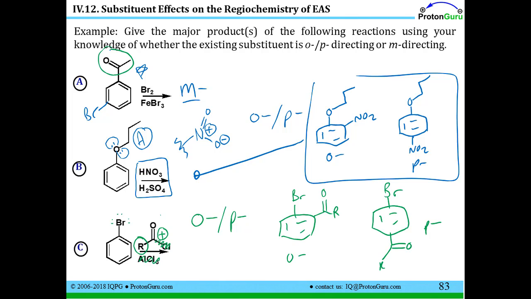So if you know how to categorize these substituents and understand whether they will stabilize or destabilize the carbocation resulting from ortho and para substitution, you'll be able to figure out whether you have a meta product as the major product or a mixture of ortho and para. In our next lesson, we'll talk about some more subtle features that can also influence your distribution of the products.